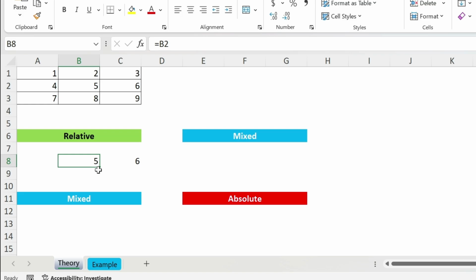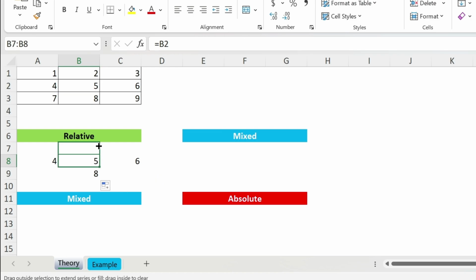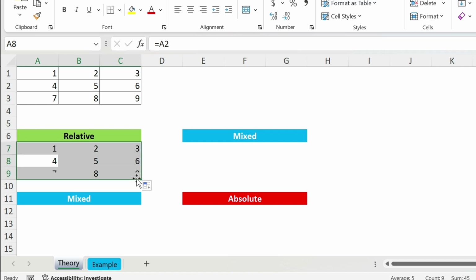Same thing for the left. If I go one column to the left by dragging, you will get A2. If I look at rows, we go down, so that becomes B3. And if I go up, that will become B1. So you got the gist of it. I'm just gonna drag the formula like this, and you get the same numbers.